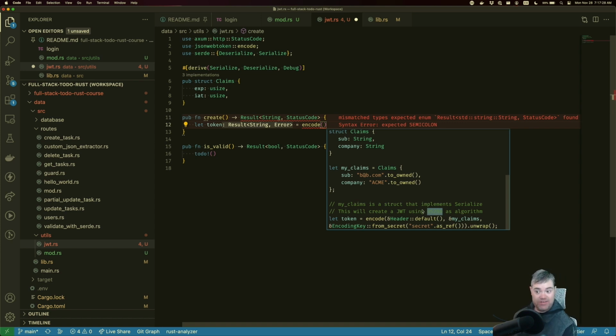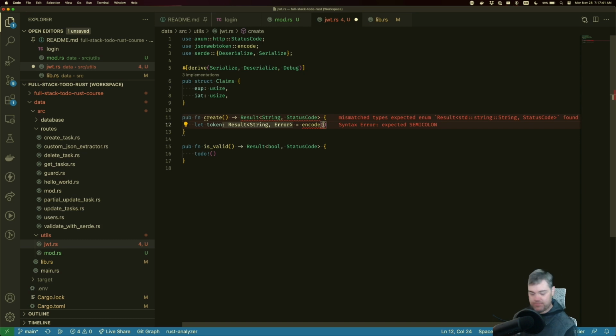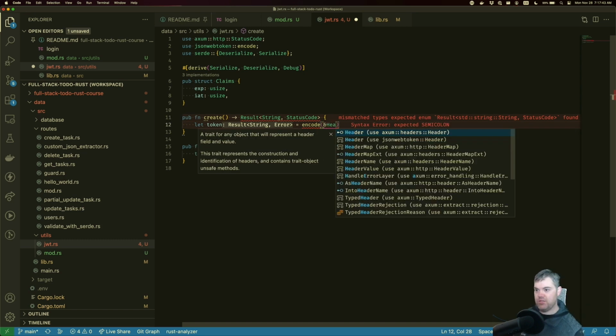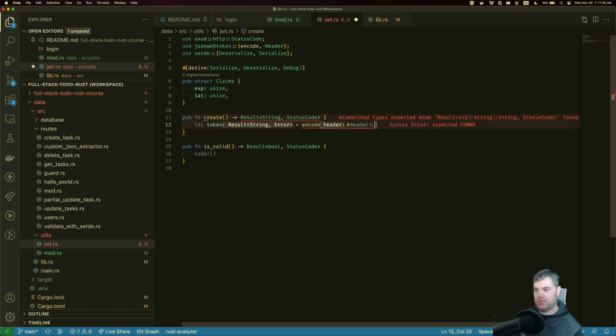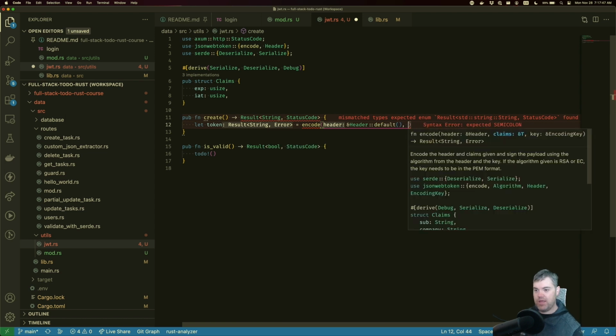If you want a different one, it looks like you can set the header, maybe create a new one up above this line, set what the algorithm is going to be, and then pass in a reference to that. So I want a reference to the header here. So header default. Next up is the claims.